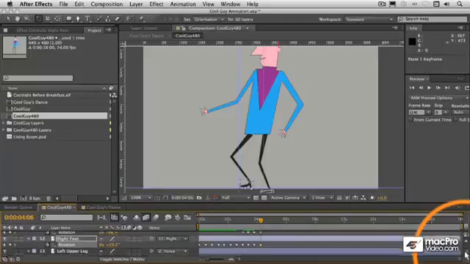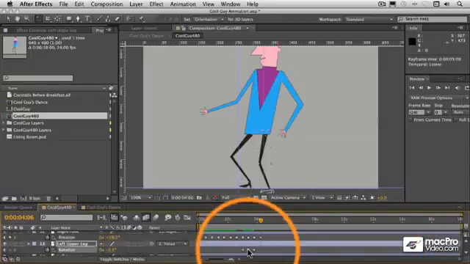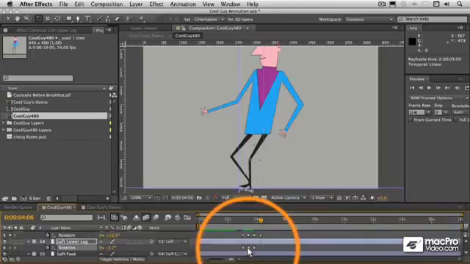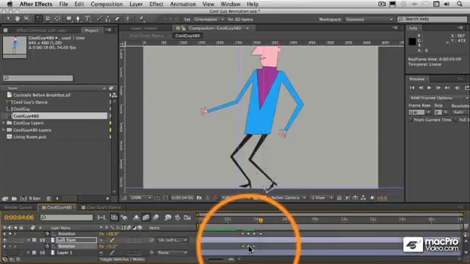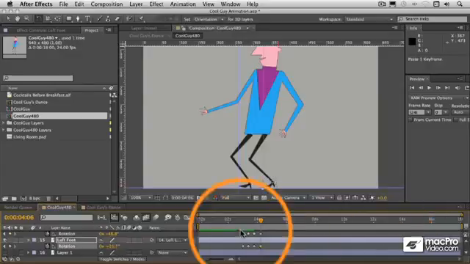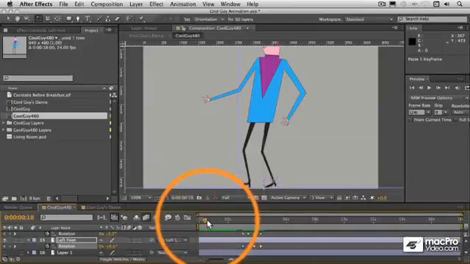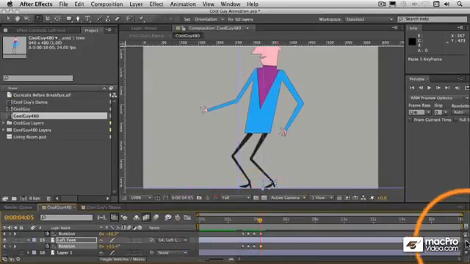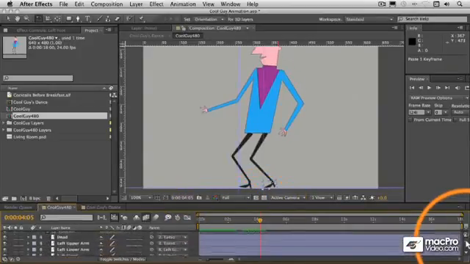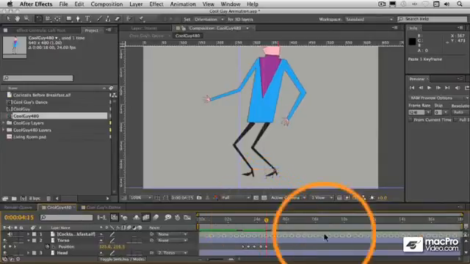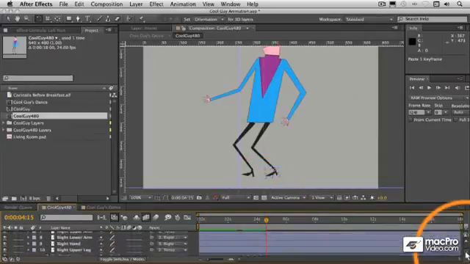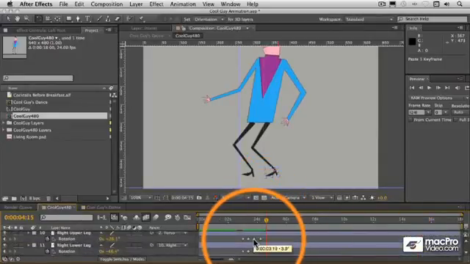We want to grab the one, of course, from before the current keyframe in order to make the correct cycle. And we have one more torso keyframe up here. Yes, there is. Again, I'm shift dragging to make sure that I grab the right keyframe and snap it right to that marker.